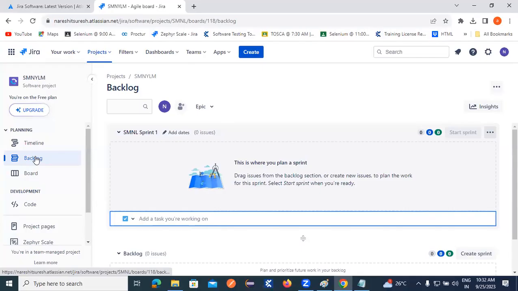User cards are nothing but a requirement. Story cards, user boards, are all the same thing, a requirement. The product owner will store all of these inside the backlog. This backlog is the product backlog, and the items are product backlog items. How to create the product backlog, how to create the sprint, and everything, I will explain tomorrow.